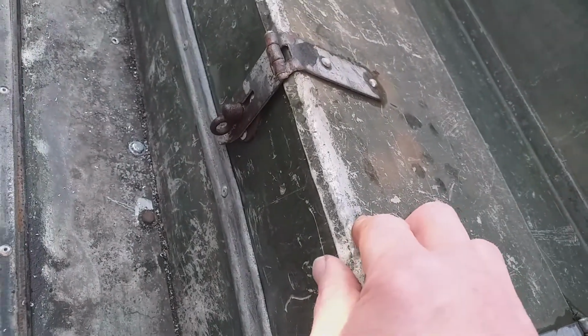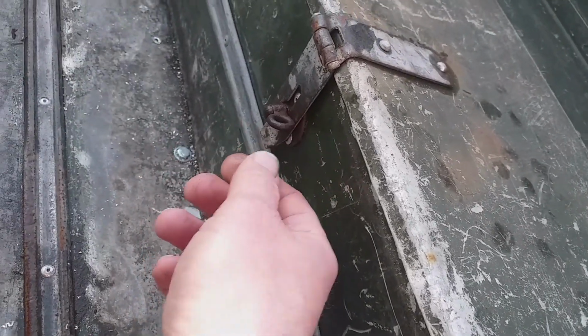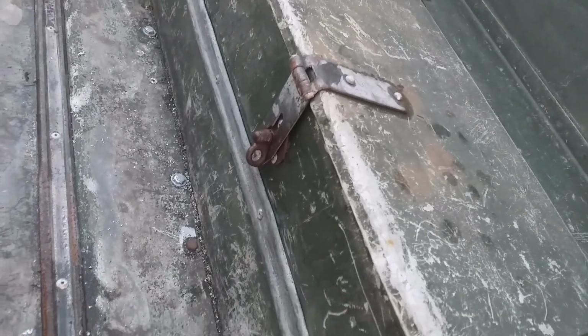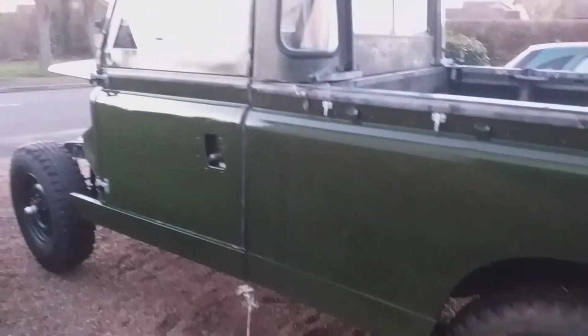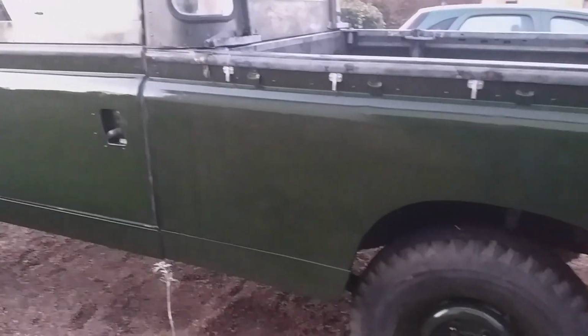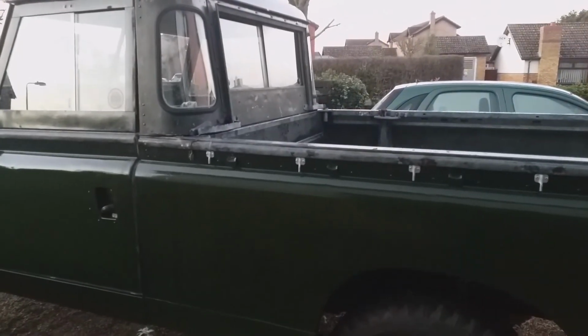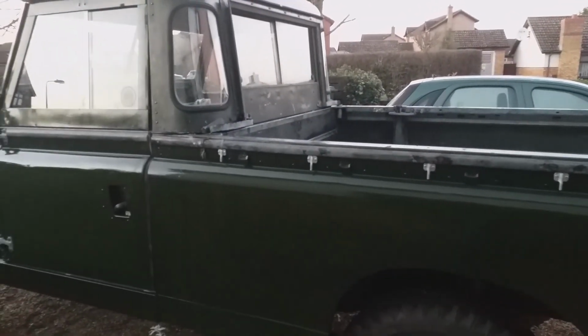Hopefully we'll get something to put on the inside of a lid to stop it if it does rattle, which is likely to rattle, to be honest. Anyway, so that was a job done. Okay, I've got 5 more minutes of daylight. I was just thinking to myself how much I actually do like this truck. So from there it looks pretty well complete.